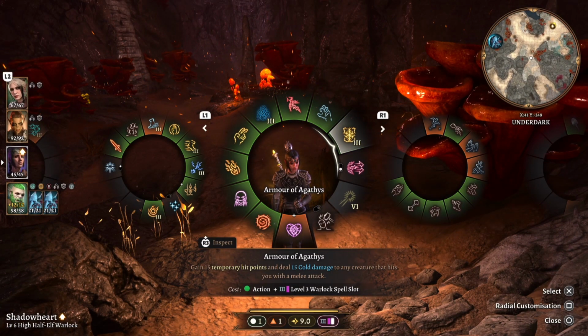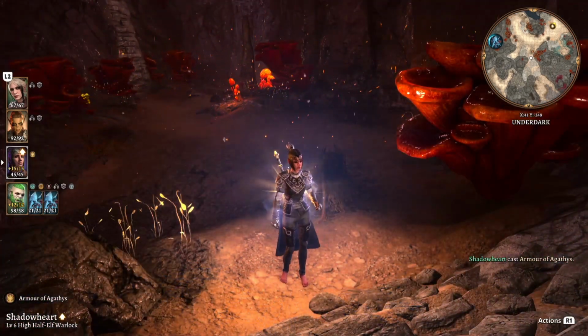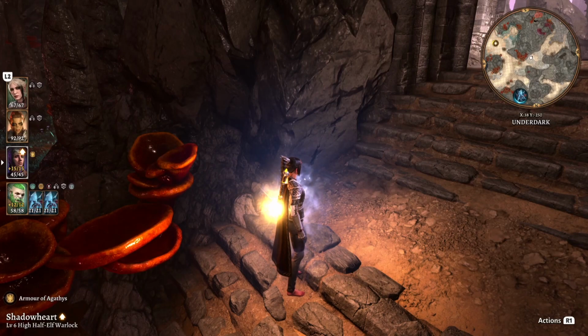Now, if you remember at the beginning of the video, right back at level 1, I told you to pick up this spell. And basically, after a long rest, when you wake up, pop this on. It will last into your next long rest. It will give you temporary hit points. It really does boost us up really well.